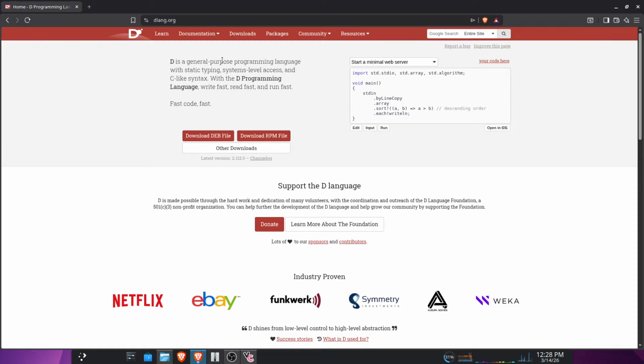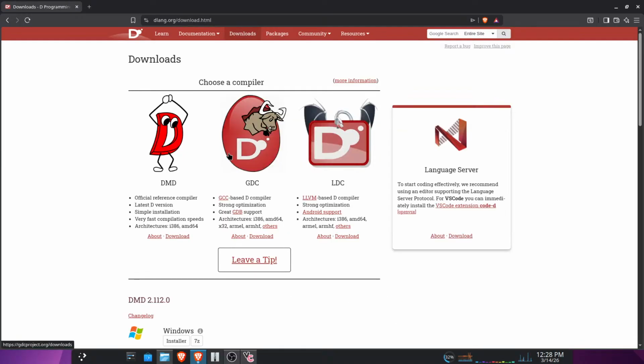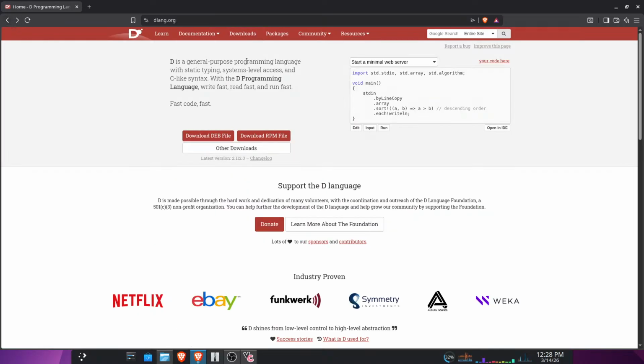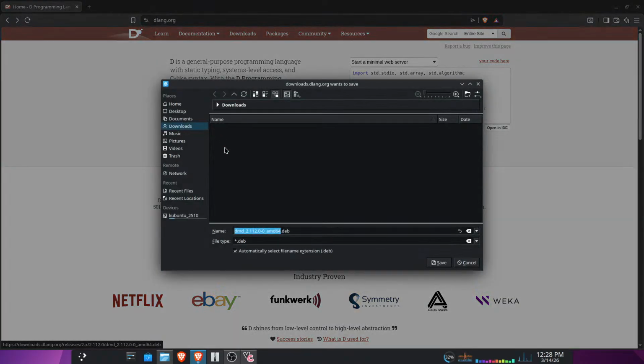D is a general purpose programming language. Other downloads: you have DMD, the official reference compiler, GDC, the GCC based compiler, or LDC, the LLVM based compiler. I think we're going to go back and just download the DEB file for D in Linux.